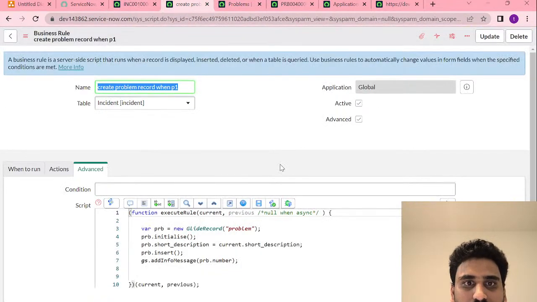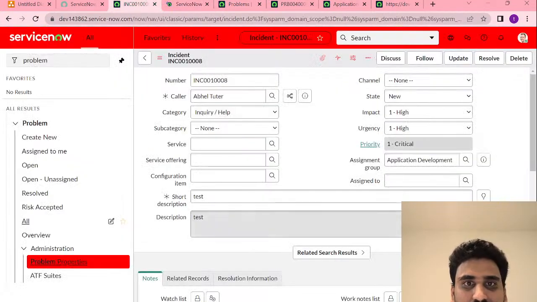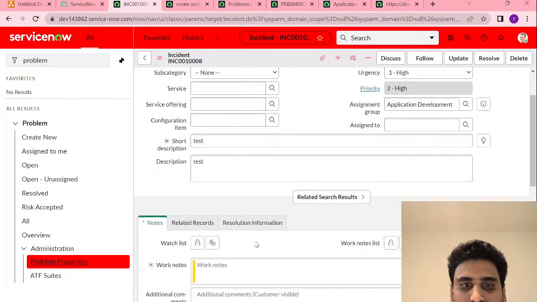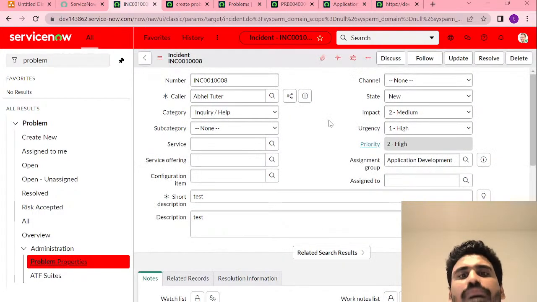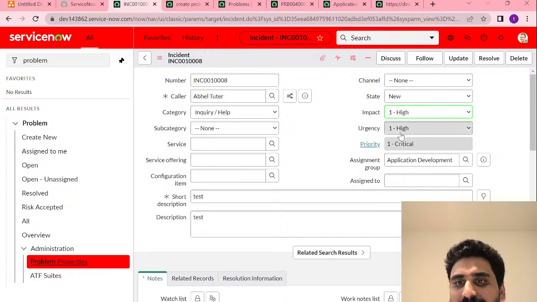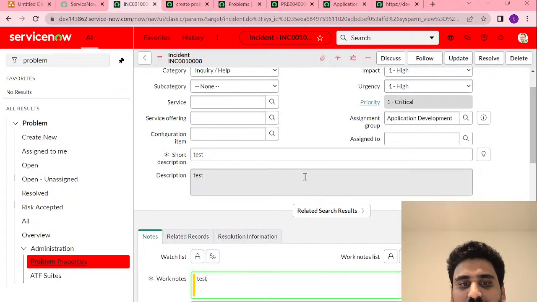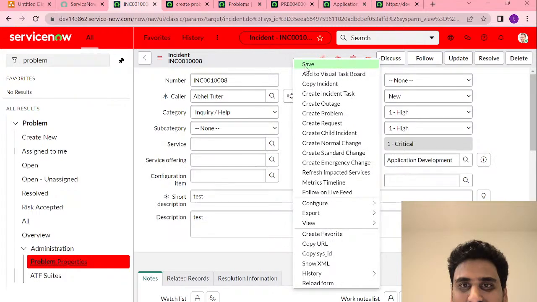So now let's run it. I'll set it to medium first. For medium, it won't run. I'll save it. That business rule won't run because the condition is not met. I'll try to set it to high, which is critical. Just fill the mandatory fields and click on save.